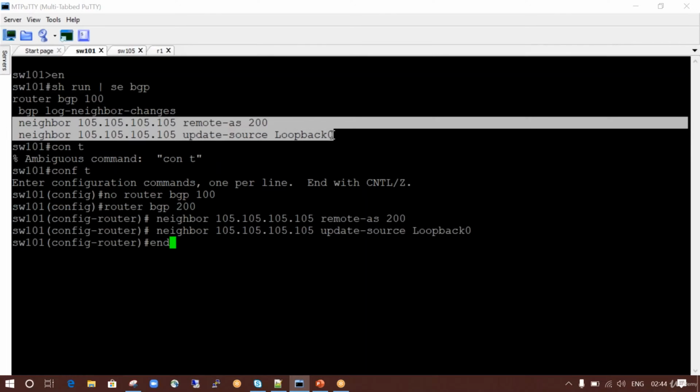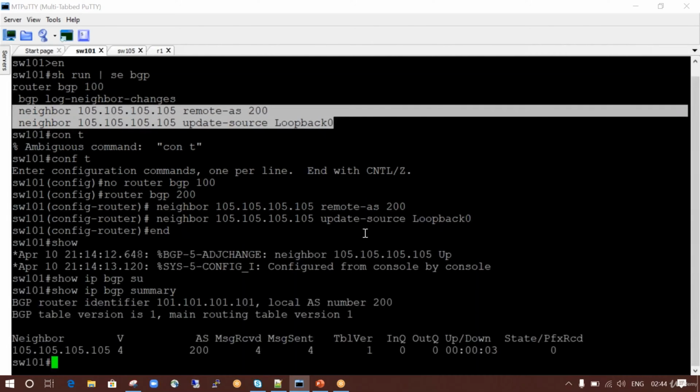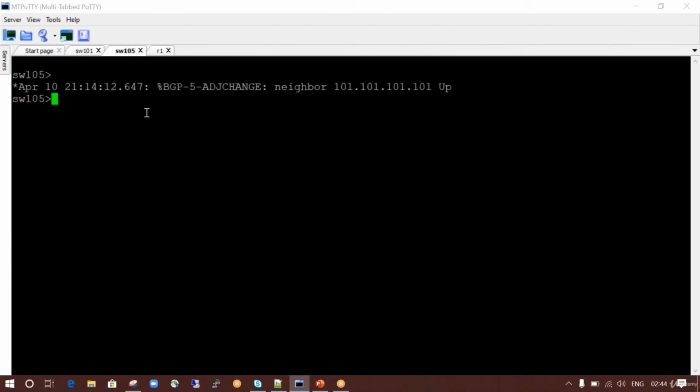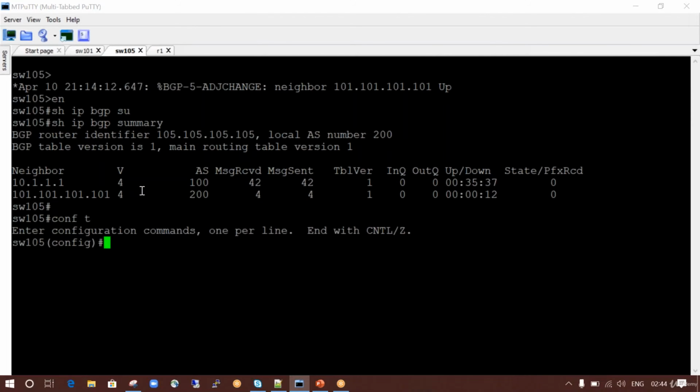All right, now once we are done with that, we can go and check the summary. You can see this is up and running. Likewise, if you go and check show IP BGP summary, that is up and running. All right, so now once we have this, we can check other basic stuff as well.